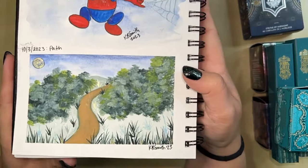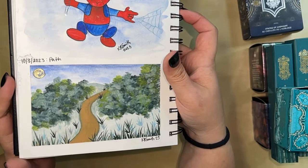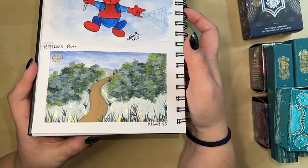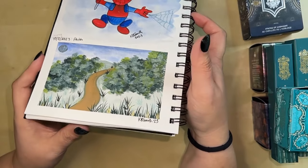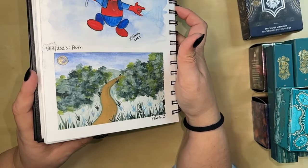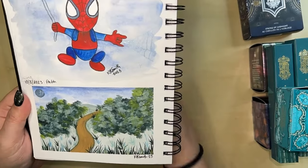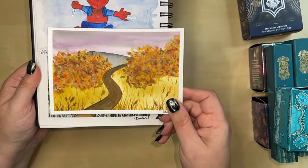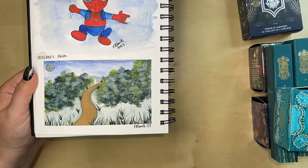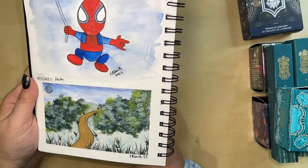This one is Path, and I did a little moonlit path, and this is one of my favorite ones with the glitter paint, with the metallic watercolor, because take a look at how beautiful that looks, right? Clearly the moonlight is hitting some of that grass, and I just think that's such a neat detail. And this is very similar to the one that I did here for Sketchbox, but you can see this one, I feel like it came together just a little bit better. I really like the depth I got in the bushes with the different colored inks.